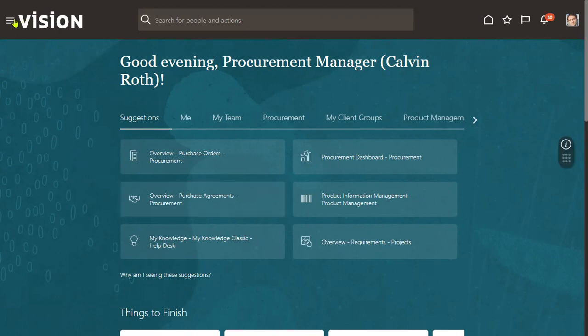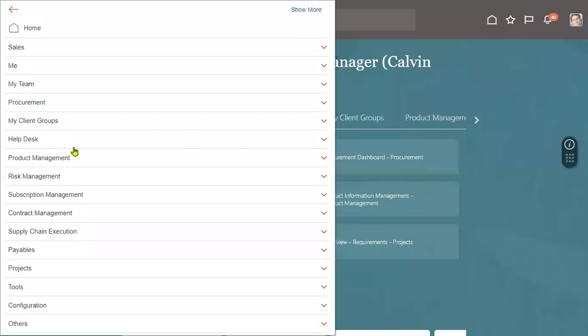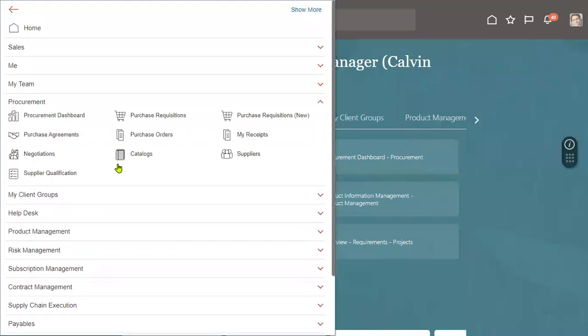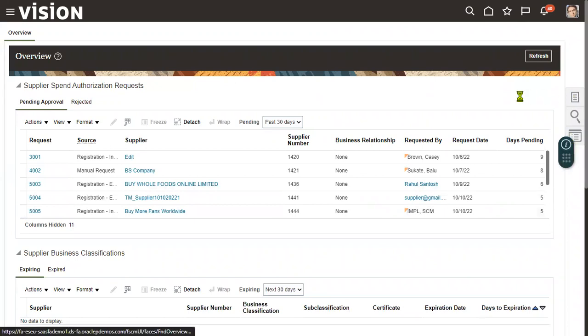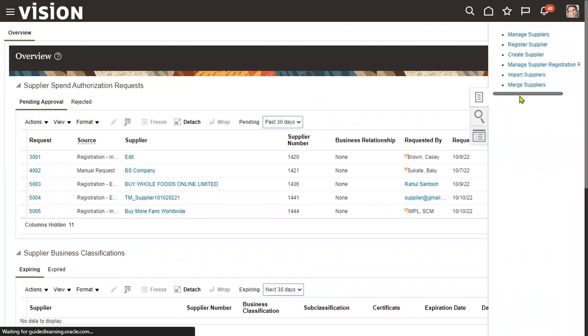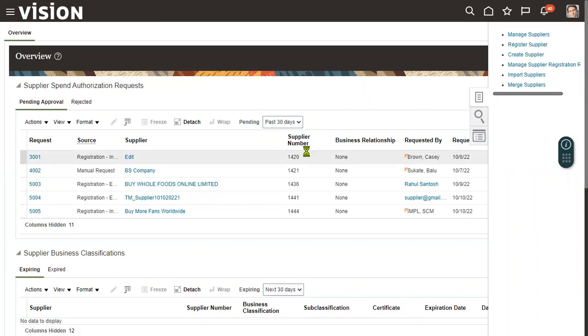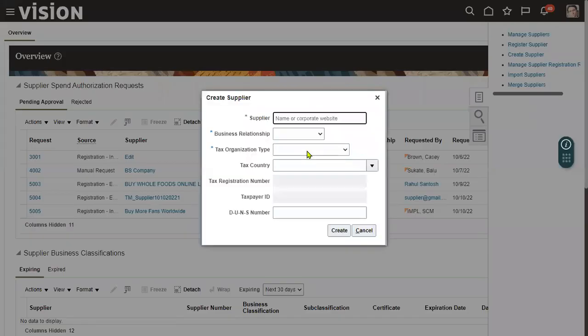Go to Navigator, Procurement, Suppliers. Go to the task list, here it is, and create supplier.